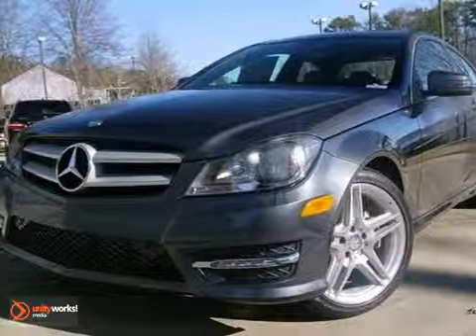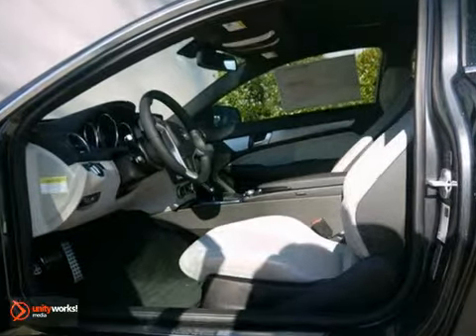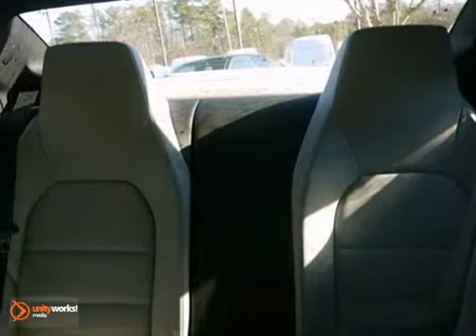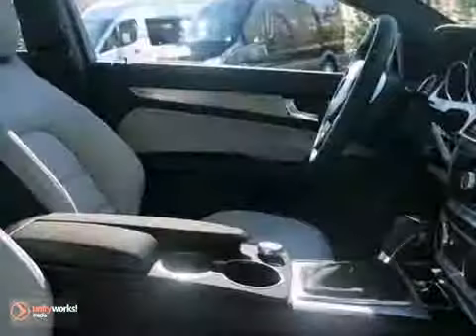We think you're going to like this 2013 Mercedes-Benz C250 with a premium package and rain-sensing wipers, as well as navigation. This one is going to sell fast. It has Bluetooth, climate control, and heated memory seats. The Harman Kardon premium sound system and the backup camera make it all the more appealing.